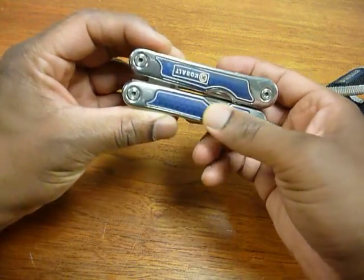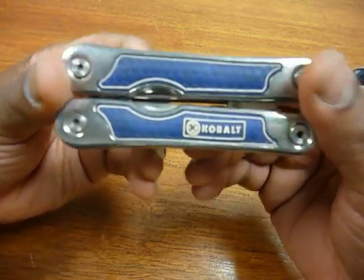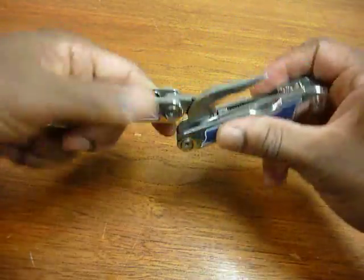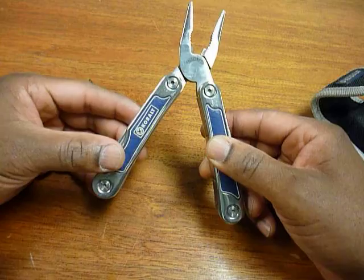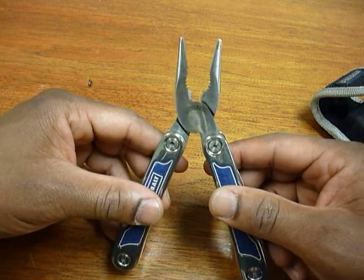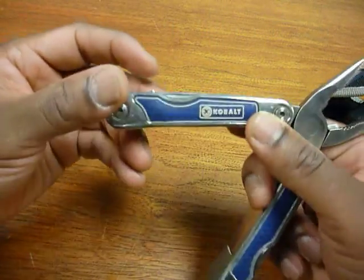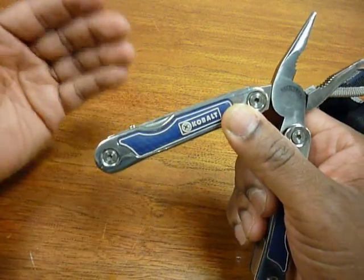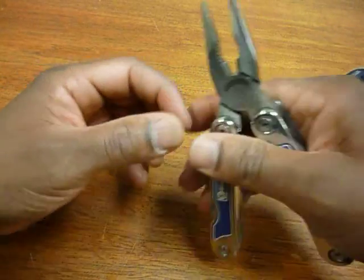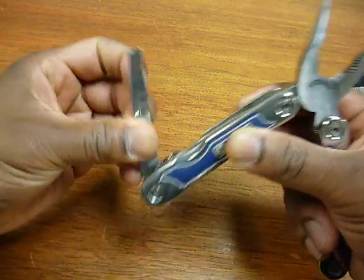So I went back to carrying this one. It is not fancy in any way, shape, or form. The blue and white is probably Cobalt's color scheme since everything they sell seems to be blue and white. It has a rubberized grip which makes it very easy to hold on to. It is spring-loaded, which I think all multi-tools should be. I've had quite a few Leathermans, and the Leatherman Surge does not have spring loading, which is a major problem in my opinion — you just lose dexterity when working with the pliers or wire stripper without that snap-back feel.